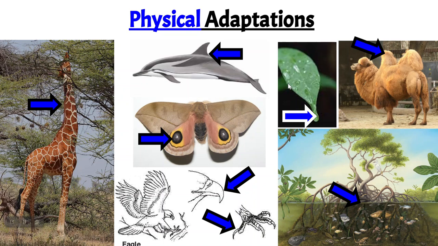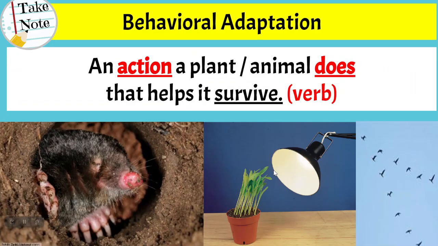And we have different features on leaves. Sometimes they are waxier to help them not release quite as much water. And some animals like camels, they have humps where they have adapted and they actually have fat bodies, I believe, that are helping them to stay hydrated. And then down here you can see that we have this mangrove. I bet this is a mangrove with really widely spread out roots that are going to allow it to be secure in a water or aquatic environment. These are all physical adaptations.